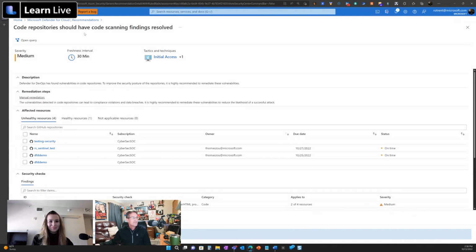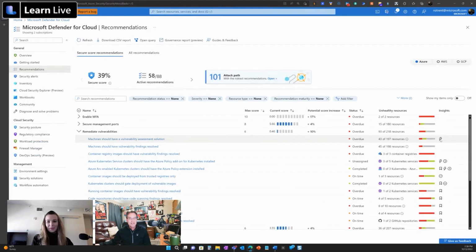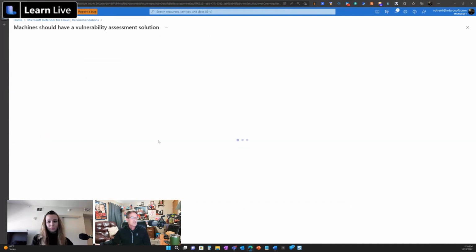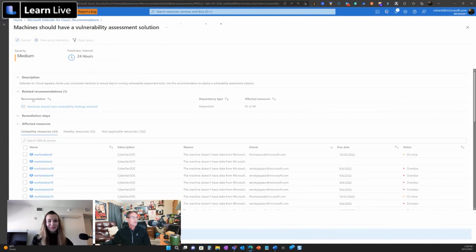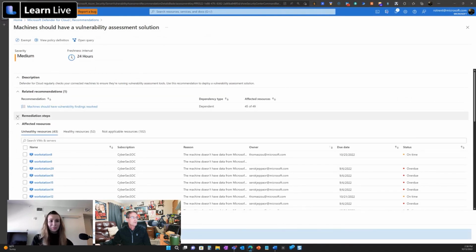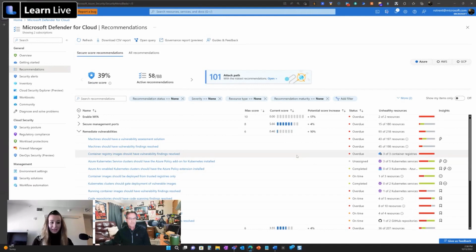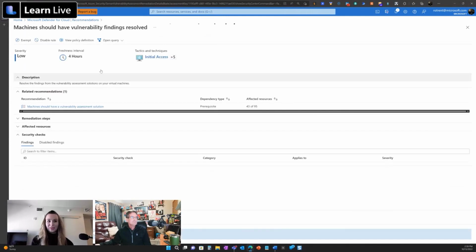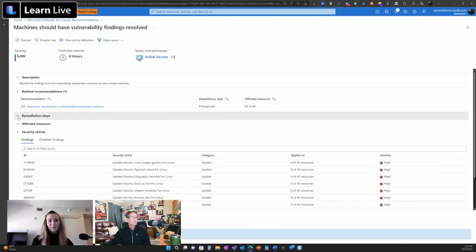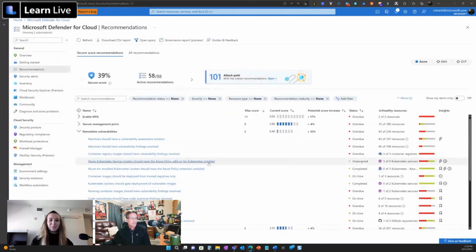Apologize for that. This is not the one I'm wanting to find, but these lightning bolts over here from the insights, those are the ones that tell me that it absolutely has a quick fix solution as part of it. Really easy. So you can automatically deploy a vulnerability assessment for your machines. Now you can use Defender for Endpoint vulnerability management. You can use an agentless scanner if you don't want to install an agent on your devices, or you can use an integrated Qualys license, bring your own license. Really flexible, and they do have that quick fix option associated with it to make sure all of your machines are covered.